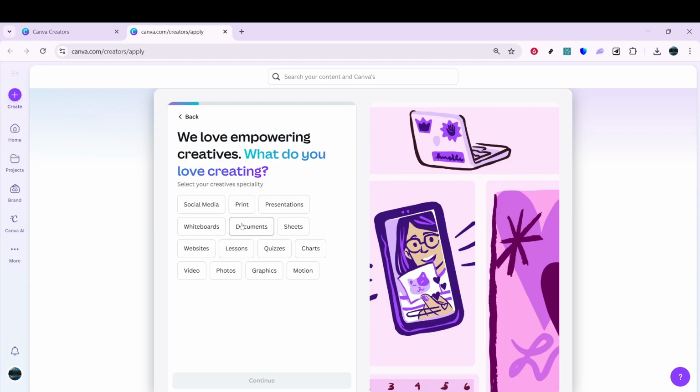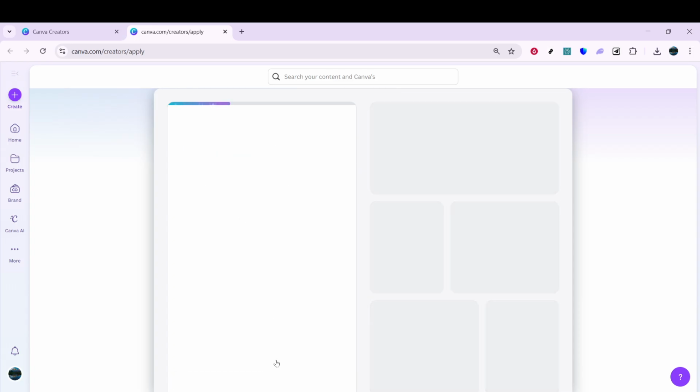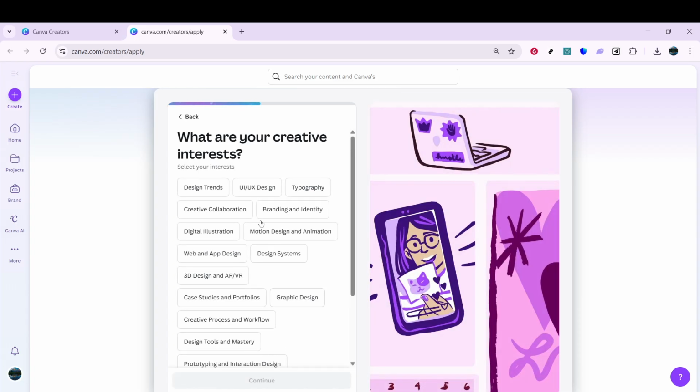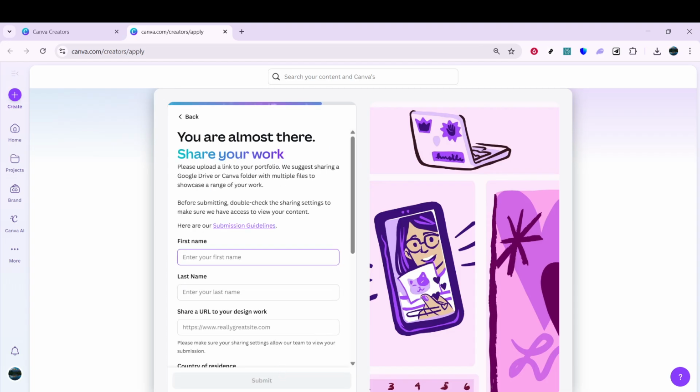Now it's time to upload your designs. Choose your best original work that fits Canva's quality standards. Ensure files are high resolution, properly cropped, and free of watermarks. Templates should be well organized with editable elements, consistent spacing, and accessible fonts. Use descriptive file names so you can track what you've submitted. It helps to start with a small, polished set rather than a large batch that needs revisions.